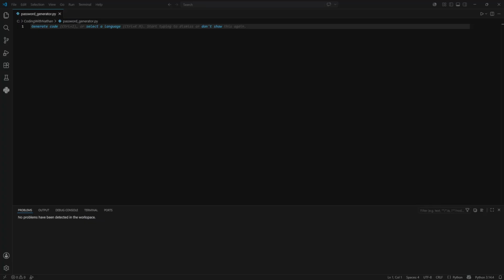All right, so let's get building. We're going to create a password generator that allows the user to choose the password length, select which type of characters to include, generate a random password, and copy it easily to the clipboard. This is excellent practice for building real-world applications. To start off, we're going to go to VS Code and create a new file and save it as password_generator.py, just like this.